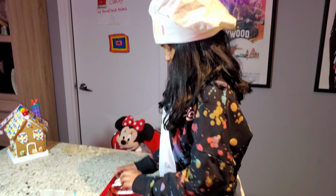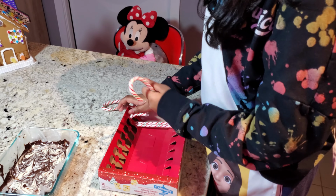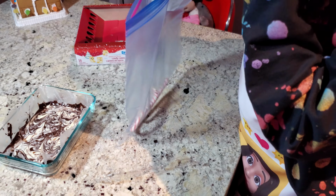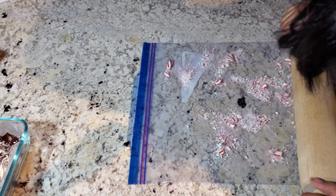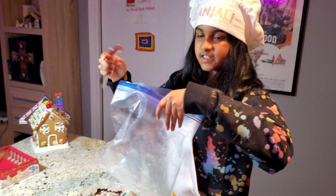So we're going to get 2 candy canes. 1, 2. Now we're going to open them and put them into this bag. So now we're going to crush it. We don't want to make them too small. 3, 2, 1. Okay, so here's our crushed candy canes. I'm going to take a spoon and sprinkle it evenly.